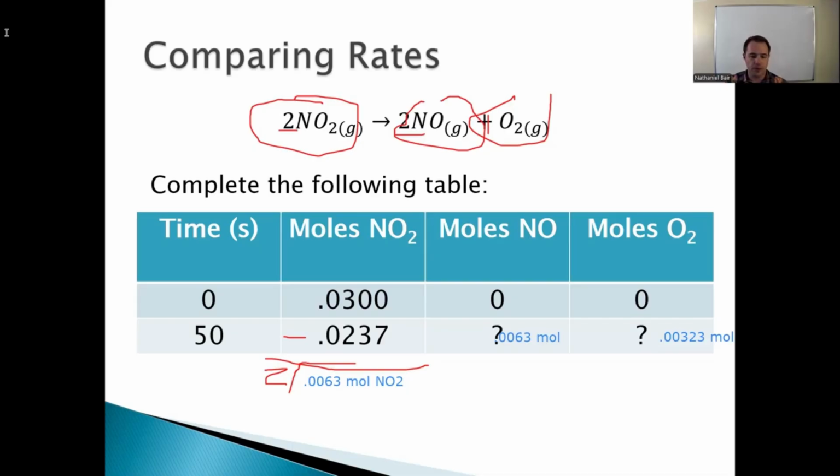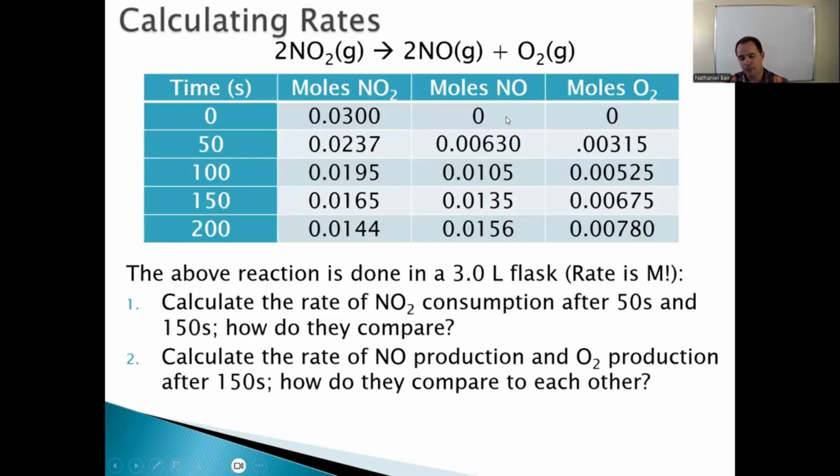Let's do one for real now. So here's some data that has been tracked. What we have here is really the same first 2 rows that we just did. We just solved for these. We predicted the amounts of that, and I put 3 sig figs on there. It's fine. I just added some more cells: here's what happens after 100 seconds, here are the values after 150 seconds, and here are the values after 200 seconds.